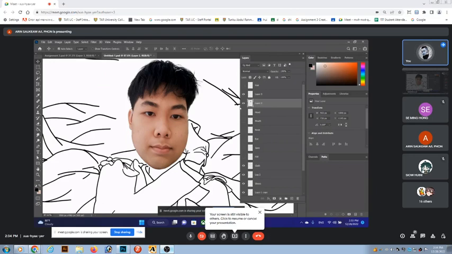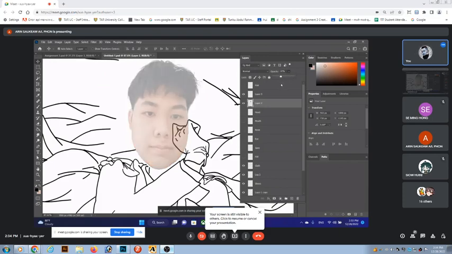Top right of your layers there, right? Top right there. Can you see the word opacity there, right? Okay, reduce them. Okay. And now you can draw them back there, okay?